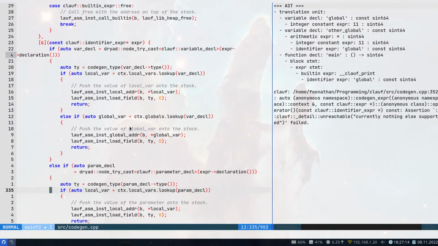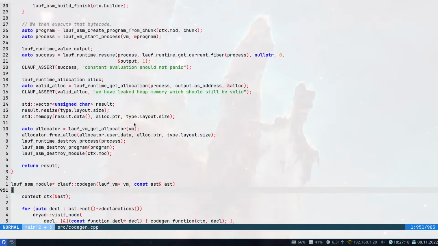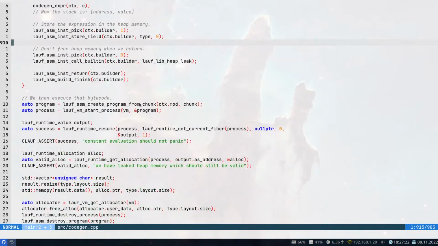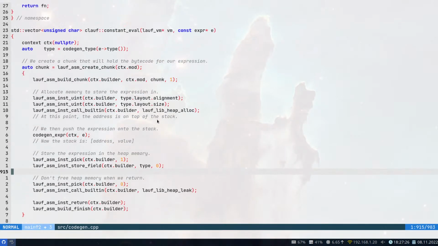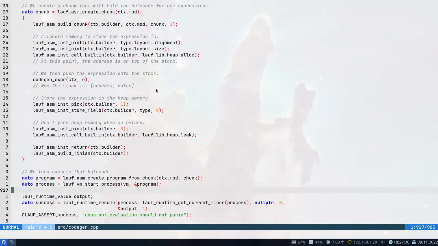I know why we're hitting this code. We are hitting this code because when we do code gen for constant eval, we also need to add all constexpr global variables in here. So we're somewhere in here evaluating the expression, but it doesn't know about the global that we're referring to.